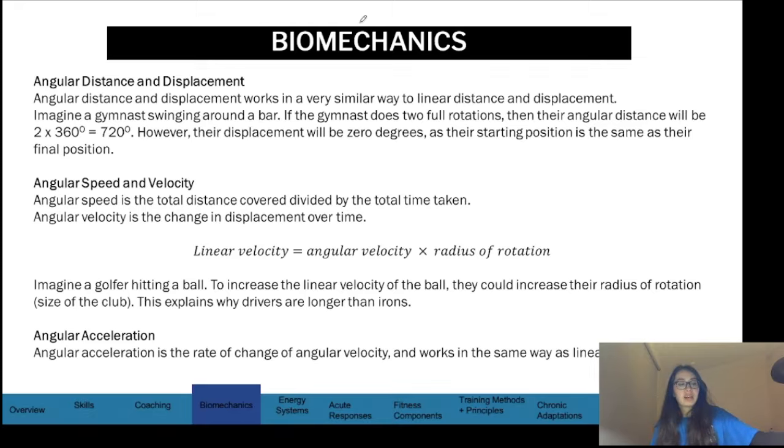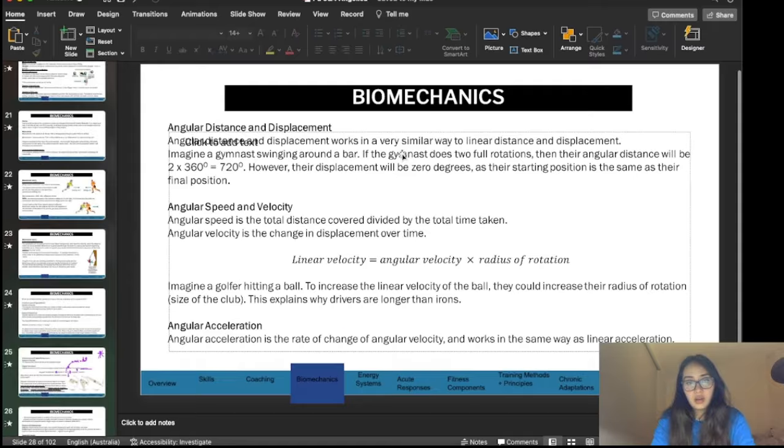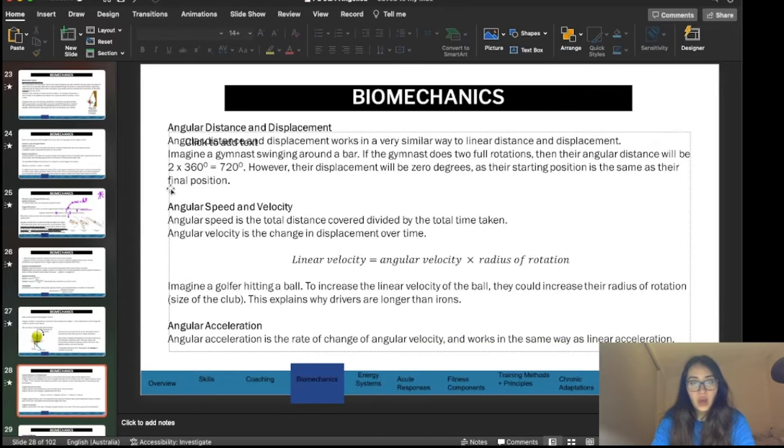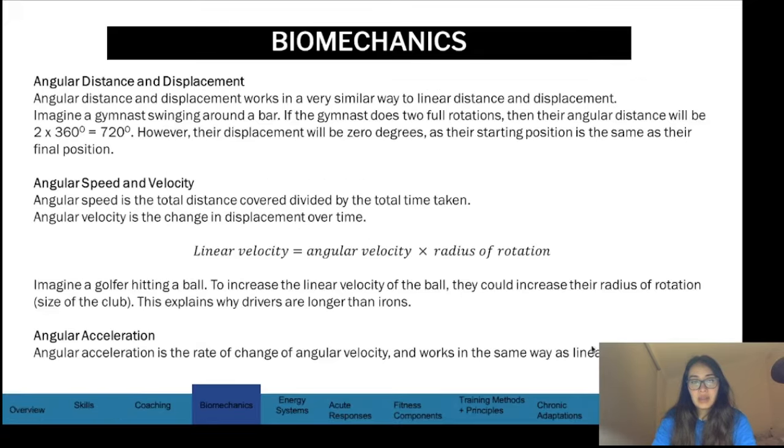It's quite complex, so maybe take a second to digest that because I know it's quite heavy content. I'm just going to check how many slides we have. I've been doing this quite a while now, nearly an hour, and we've got 102 slides. Okay, we're going to breeze through this a bit faster.